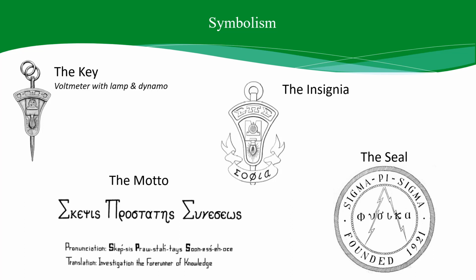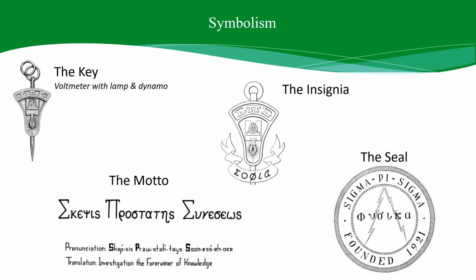to productive research. And so the official publication of Sigma Pi Sigma is called Radiations, and the lamp that is radiating out symbolizes the inspiration for the name of our publication, where we're radiating out stories about our members to other members. We also have the insignia, which is the key once again, and it consists of the outline of the figure of the key with a scroll superimposed on the stem. The Greek word Sophia, or knowledge, is written across the scroll.